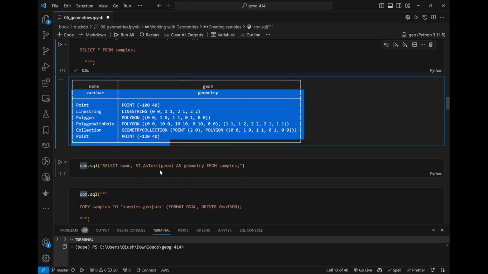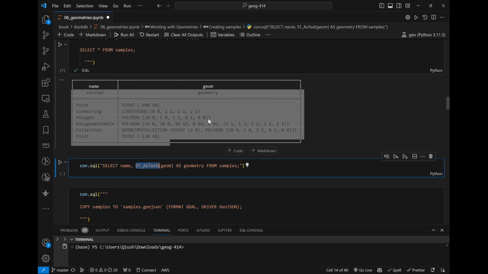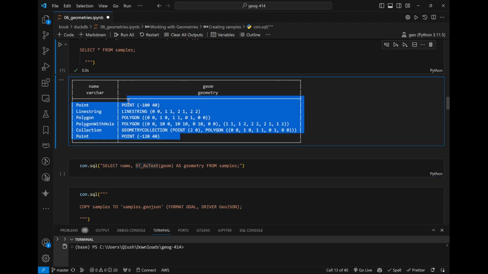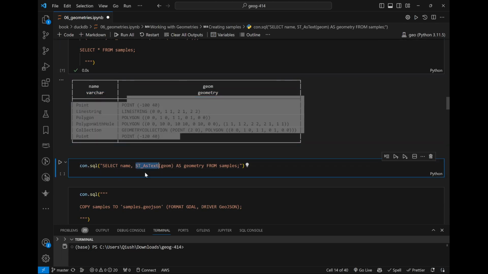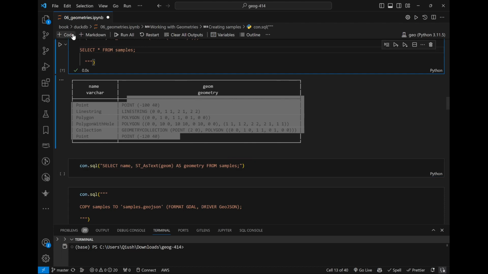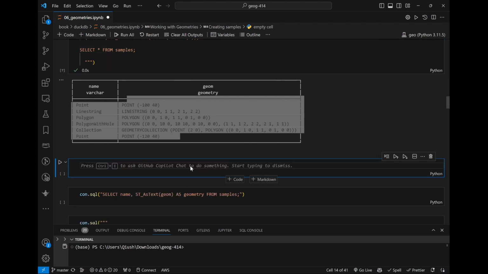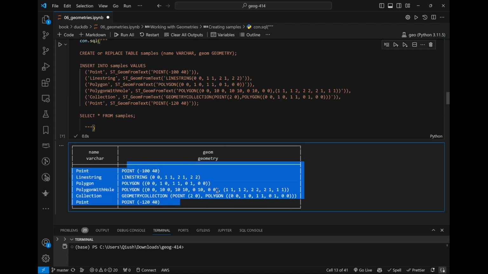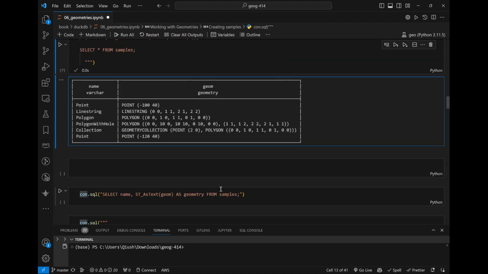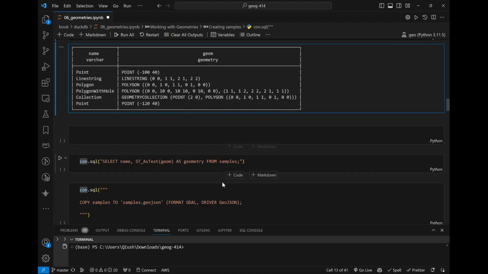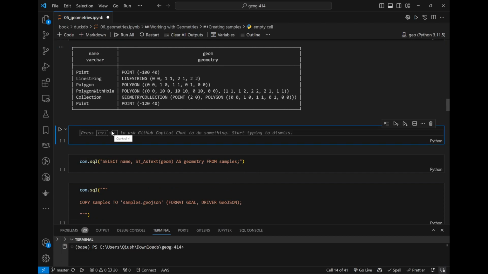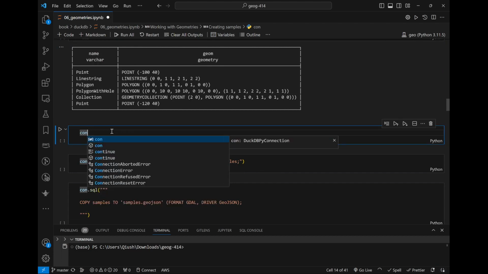And then from there, when you print it out, sometimes if it is binary, you cannot see it. You can also use ST_AsText. Let me see if it works. Let's do this one. How about we export this data? Assume this is the vector data that you created. Now we want to maybe export this one as a CSV. So how do we export it as a CSV?